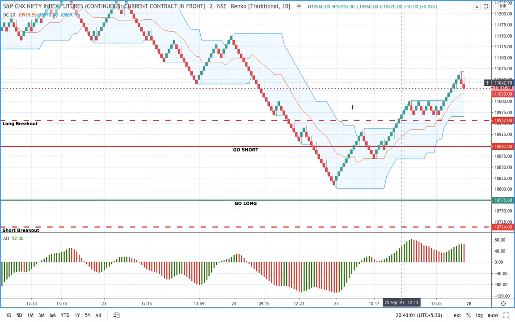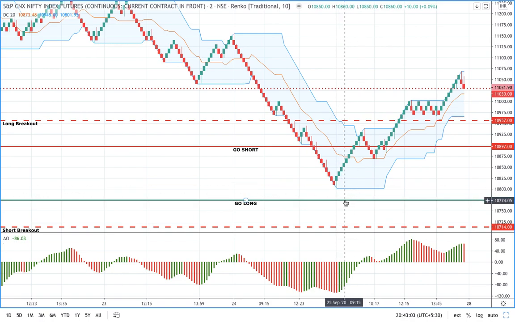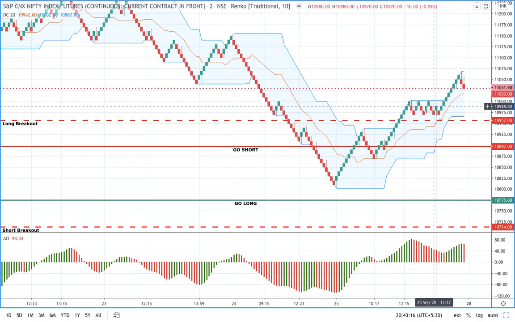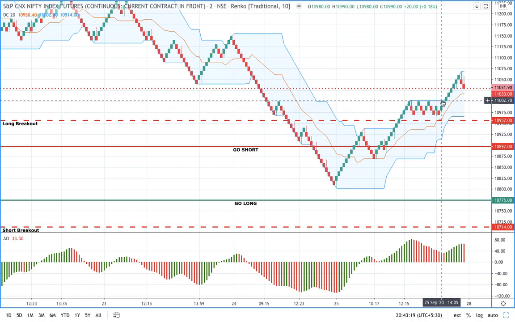And in case of Nifty, the same story here: it did not test the go long level, and the sharp breakout got arrested here before that itself. Once we crossed above the go short level, this is the level, we started moving on the upside. So we spent some more consolidation time here, testing the patience of people, and then we started moving.